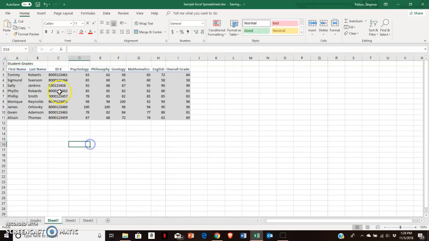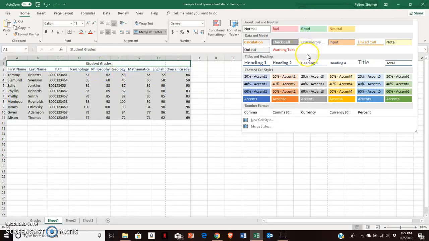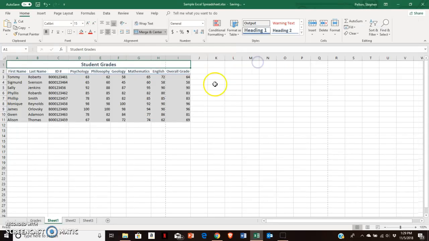But we notice how right there A1 is all up in the corner. It doesn't seem to really go over the entire table. So how do I fix that? Well, I'm going to highlight the row from A to I, and then I'm going to come up here to merge and center, and that's going to allow me to make one big cell out of all those that were highlighted. I might want to change this still to continue on with the theme. So I'm going to come down here and go to a bigger size there, heading 1, and it looks a little better.